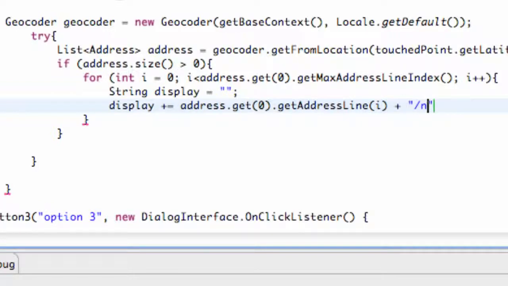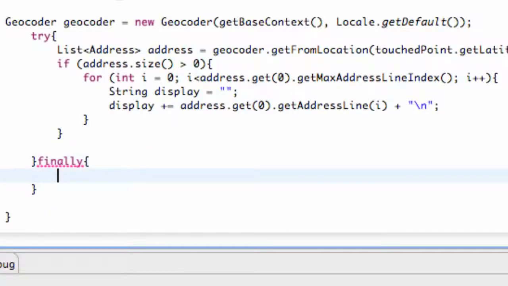So you print a new line, again just \n, and that's going to set up our string. So let's get rid of our error. We have to add the catch exception, the input output, or we're just going to say finally. We need to get rid of this error, so we need to add a catch exception or a finally, so we're just going to say finally and have nothing in there.